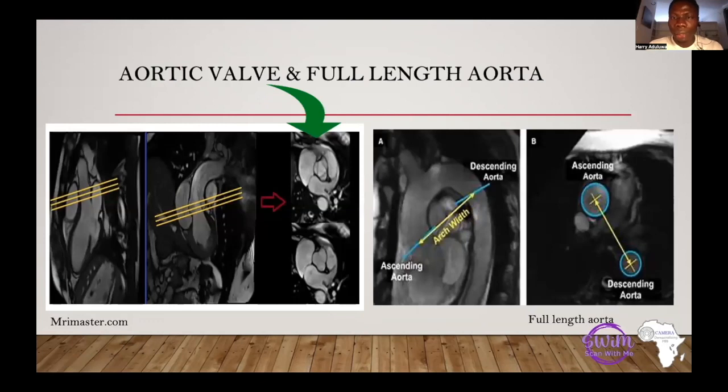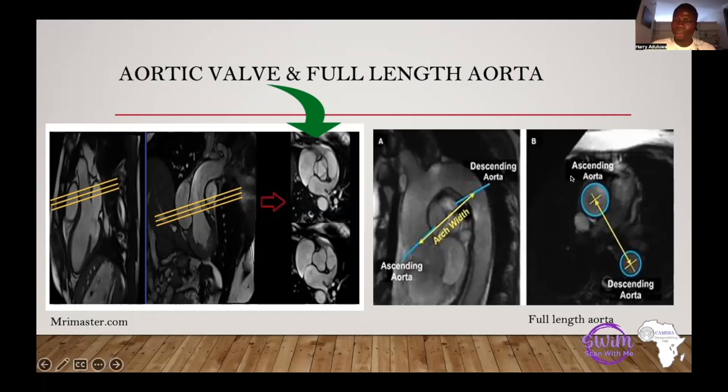Okay, there's something that I need to bring to your attention. Maybe you guys that have been scanning can try this on your system. I didn't have time to try it while I was in Nigeria, but you can help me try this one when you are at your system. If you want to plan the full length of the aorta, you are just giving your radiologist additional information, and like I also said, cardiac MRI is indication dependent. You should know how to plan your sequence based on the indication the doctor is trying to rule out.